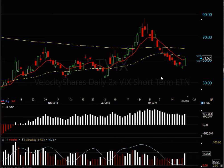And lastly, what I want to take a look at right here is the TVIX. Now, any of you guys that are day traders or swing traders, you know all about the TVIX. This thing is a wild horse. You've got to be really prepared when you take a trade in the TVIX that the volatility can stop you out. You could be on the right side of this trade, but you have to have pretty wide stop losses because it could shake around relatively quickly.